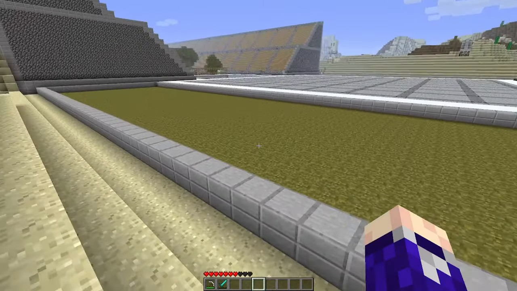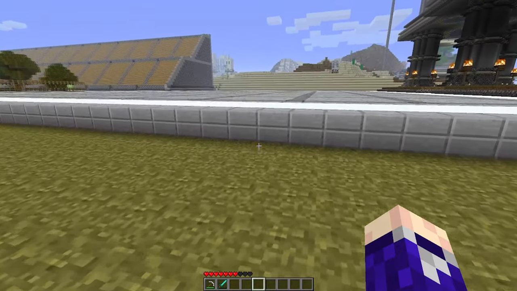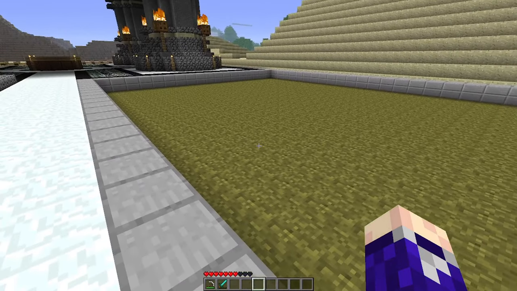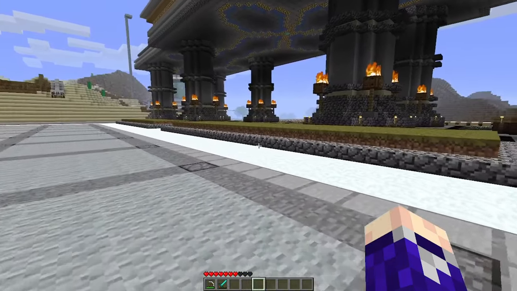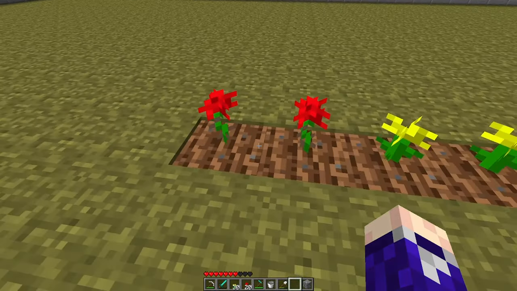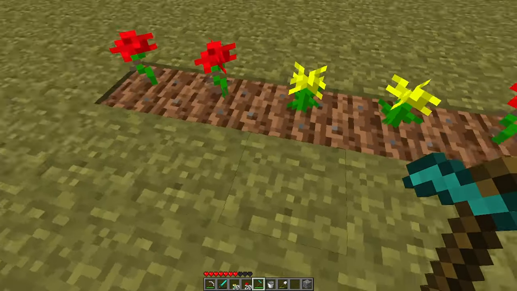I also have a cool idea for something else that I saw a little while back, but I can't remember who I saw it from. But I think it's a really cool looking thing. In fact, I'll show you what I'm talking about. So something like this, where the flowers are sitting on top of tilled dirt. I didn't know you could do this. Okay, I guess that one's not hydrated. I need to hydrate it.